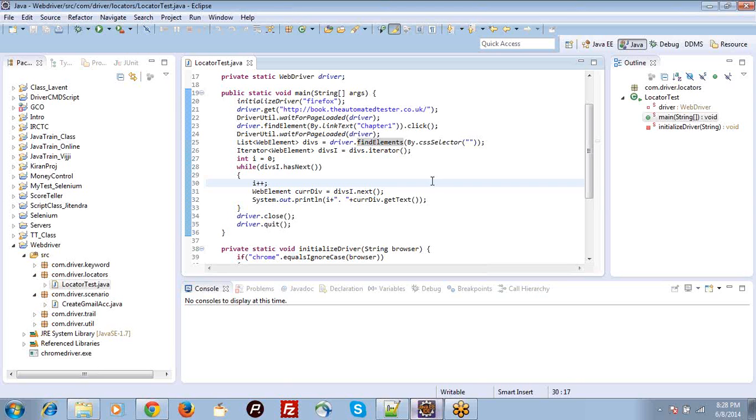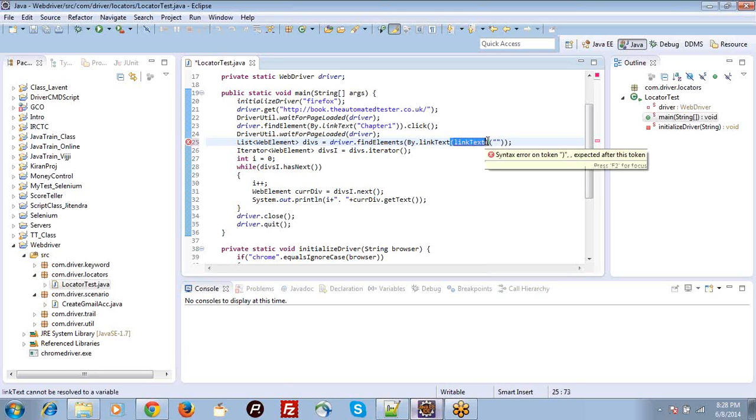Here we have CSS selector. There we have XPath. Here we have XPath. There we have DOM, but we don't have DOM here, that is deprecated. There we have link. Here we have link text.